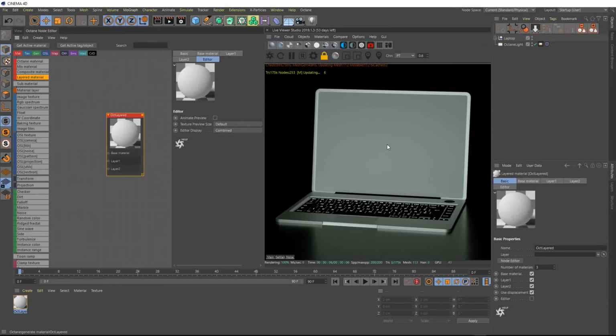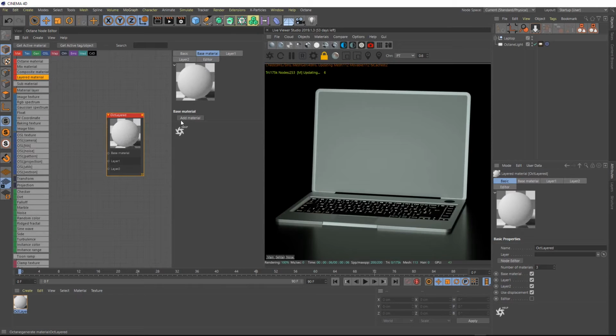transmission. And then we'd have a layer of glass over that. And finally, if we wanted to go super detailed, we could even layer on some dust or dirt onto the glass. And our layered material is going to make that nice and easy to set up. So let's do that. We want to start over here on the base material layer.